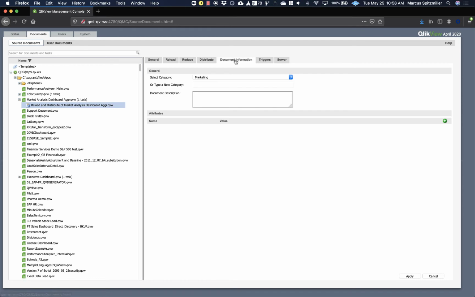What I will say to aid in that exercise is, in the QlikView access point, there is such a thing as a category, and a lot of customers have chosen to group their applications by these categories anyway. And so these categories here are pretty good candidates for the equivalent spaces in SaaS as well. And so you might look at grouping your applications that way.